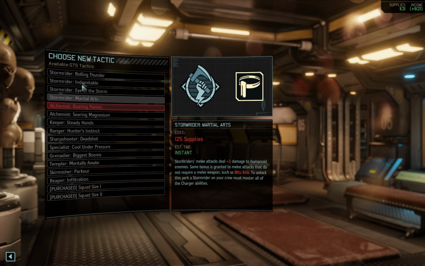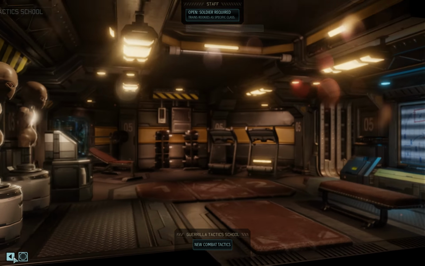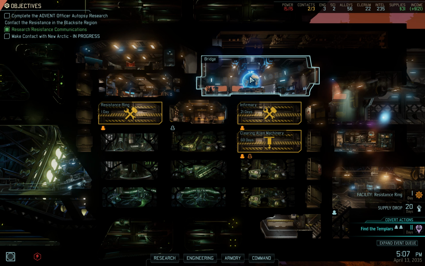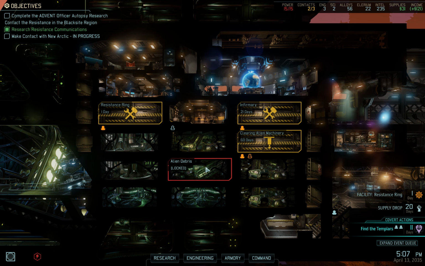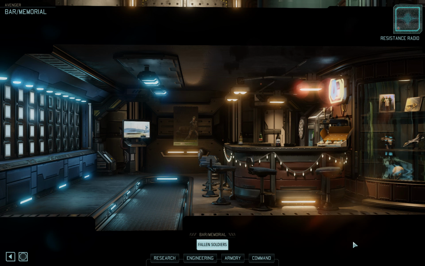Stormriders, they have a bunch of upgrades we can buy, by the way. Gain the ability to detect nearby enemy presence whenever they deal critical damage. What is it with these storm riders and having weird stuff that I don't understand? Oh well, this is almost done. We can put an engineer in here to get the covert stuff faster. But that is something we will do for a next episode. So we'll see you guys later.